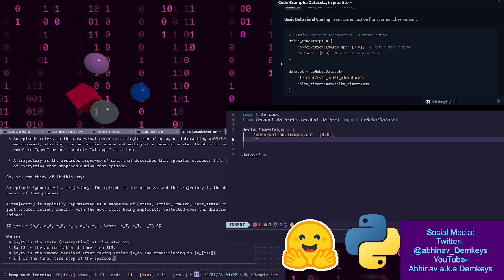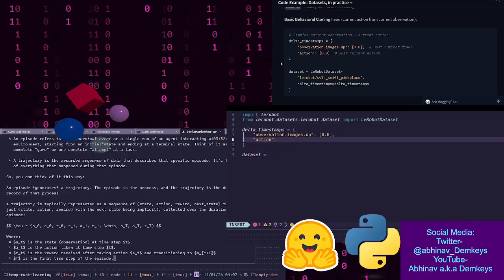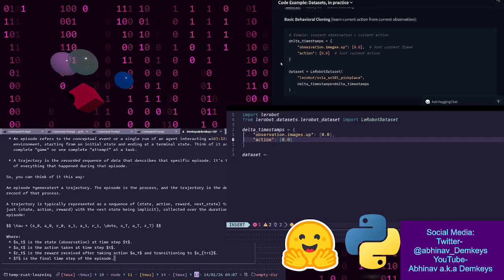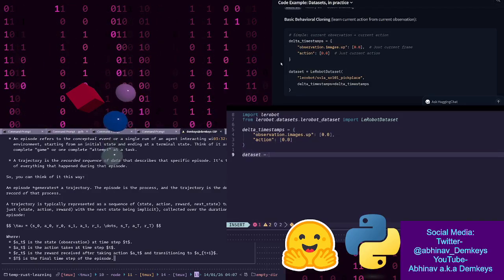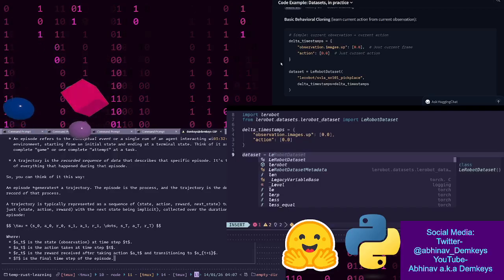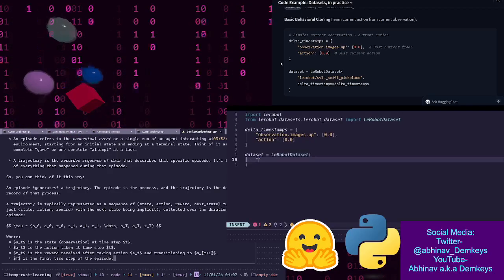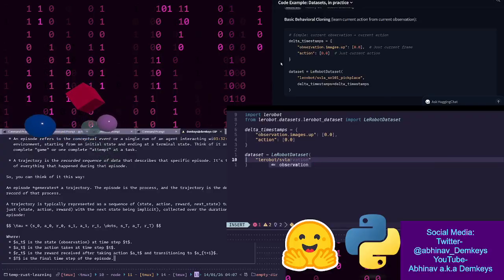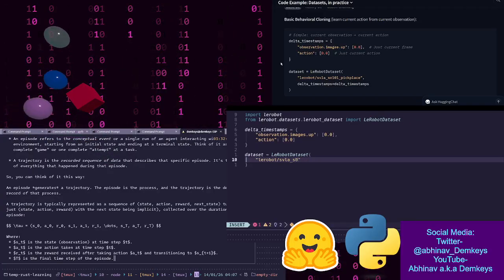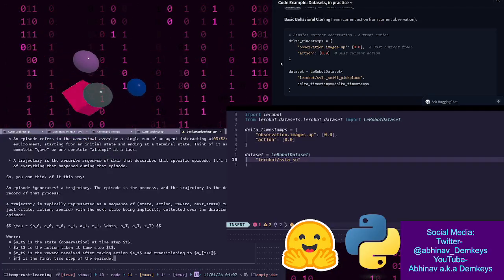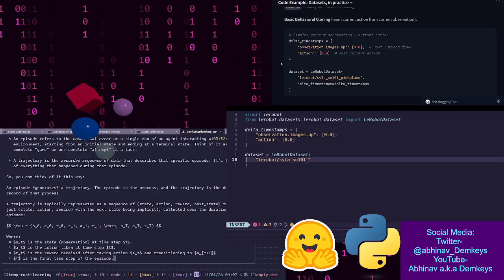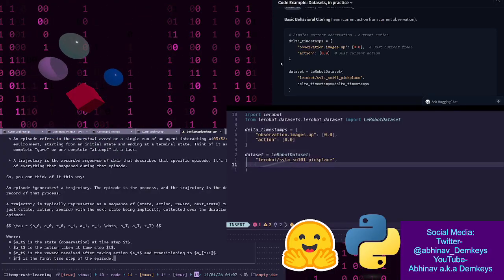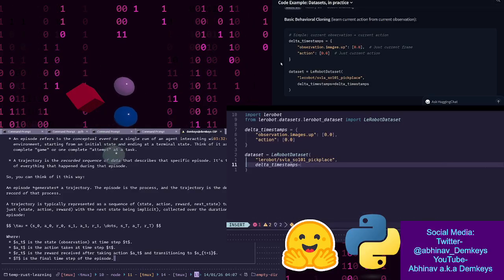And action is also a list of one item. A robot dataset, LeRobot slash SVLA underscore SO101 underscore pick place. And then delta timestamps equals delta timestamps.